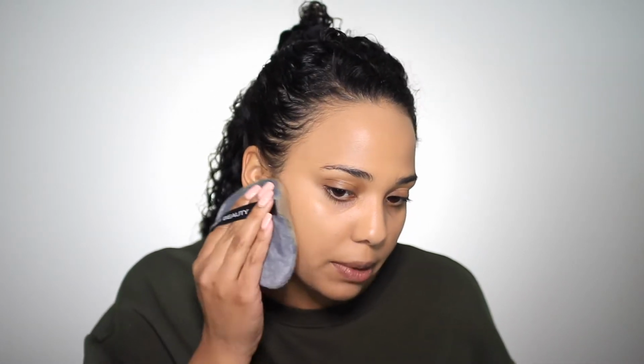So this is just, I guess, two layers on now. This foundation doesn't give the fullest coverage, but with my beauty blender, I'm usually able to go back in and build up where I need. So I'm just going to do what I would do with my beauty blender and go back in over the areas I need more coverage and pounce it lightly to build up coverage.